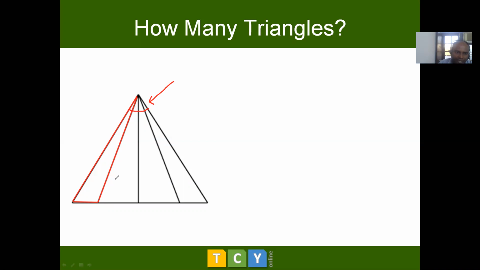So if you are able to count the number of possible angles that are formed at this vertex, then we know that for every angle formed, there will be a corresponding base here. For example, if this is the angle, then of course we have a corresponding base at the bottom. You can see that we have a base here that corresponds to that particular angle. So counting the number of triangles reduces to counting the number of angles here at the vertex. So it's one and the same thing. So the number of angles would be equal to the number of triangles.